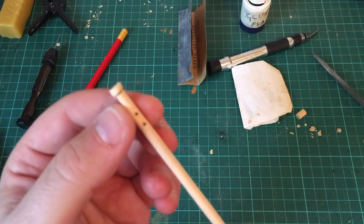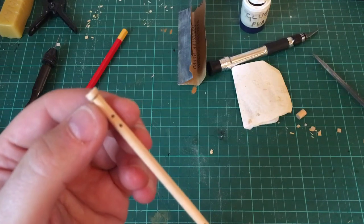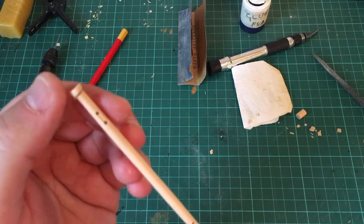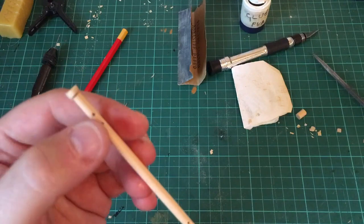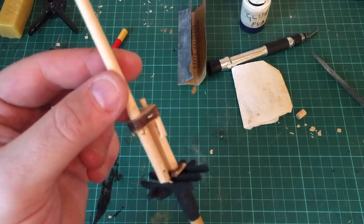I've decided to add my own top of the mast on. Didn't like the one that came in the kit, just a ball, and I thought this looked a bit more accurate. When it's completely dry, I'll do some shaving around it and sanding down. But the Topgallant's all ready for paint.